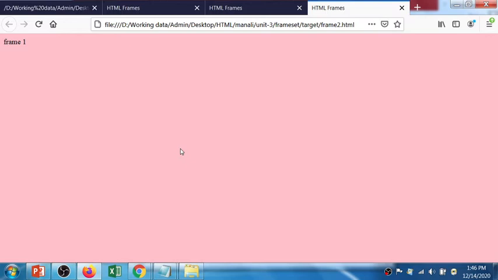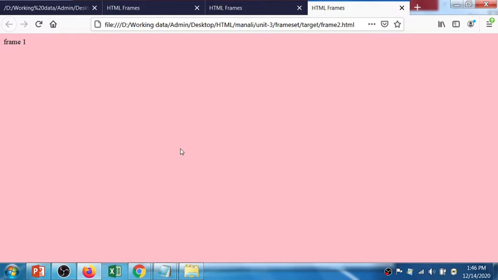If, suppose, in the same window with multiple windows, I want to arrange them in column order or row order, that depends on you, right? How you want to divide your whole browser window into multiple sections depends on the user. In the same window you can open multiple web pages.